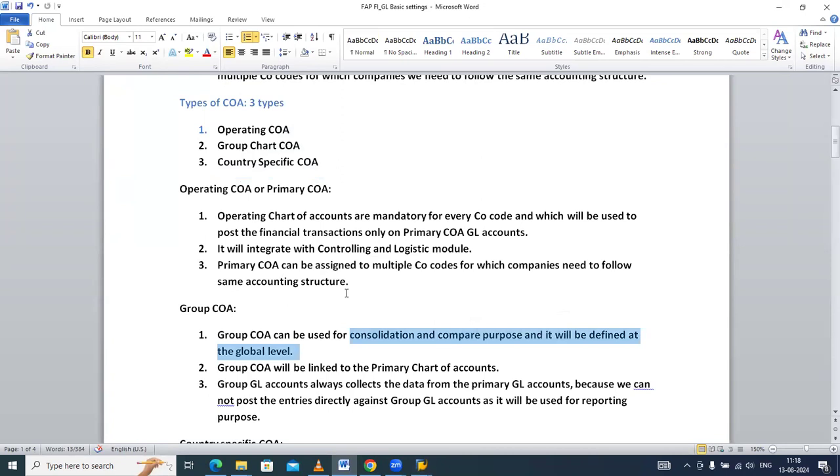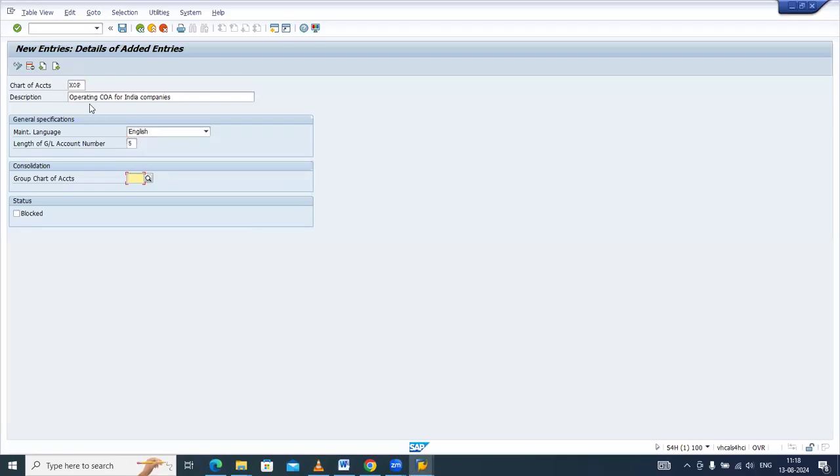I mentioned here that the group chart of account will be linked to the primary chart of account only. The primary chart of account is nothing but the operating chart of account only. So here I'll assign the group chart of account in the operating chart of account.